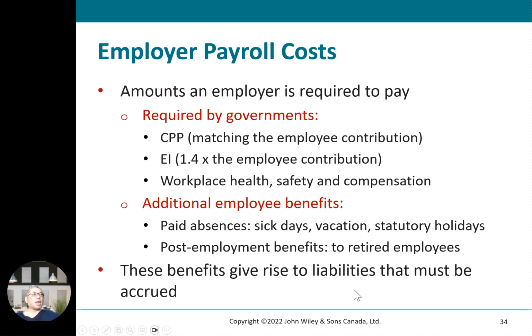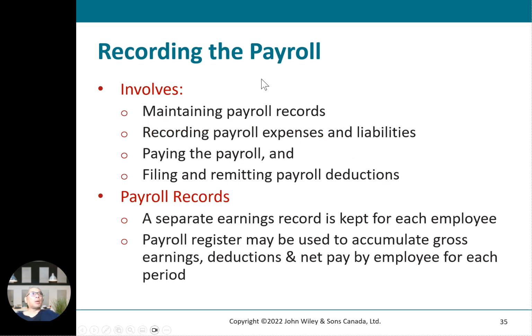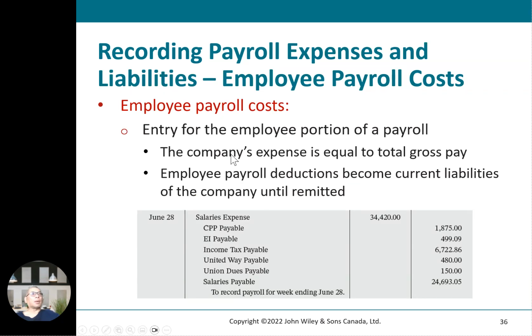Benefits given to retirees must be accrued. Recording payroll involves maintaining payroll records, recording payroll expense and liability, paying the payroll, and filing the payroll deductions. The payroll record is separate. An earnings record is kept for each employee. A payroll register may be used to show gross earnings, deductions, and net pay by employee for each period.